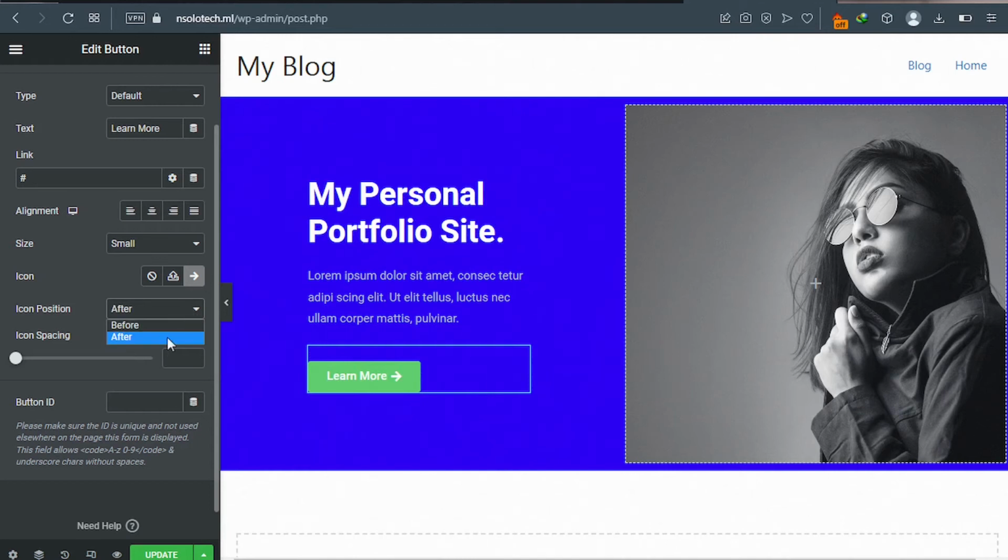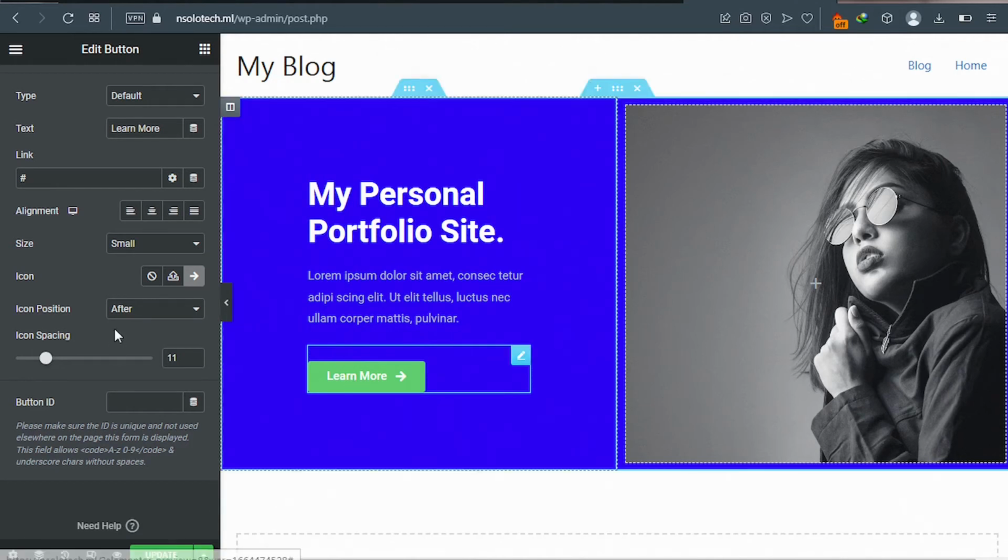Perfect. Now let's give it some space. Okay, icon spacing, so give it a little bit of space so that way it will not look like it's closer to the text. Okay, good.